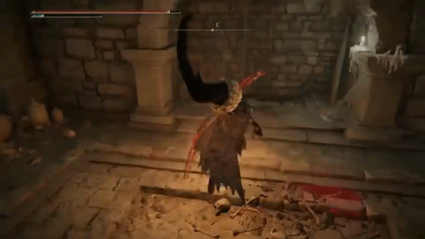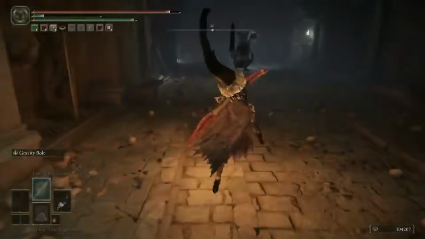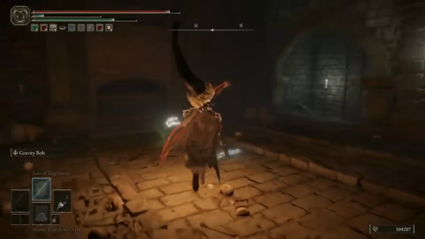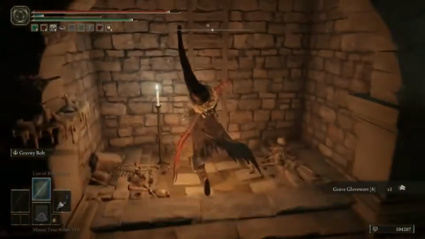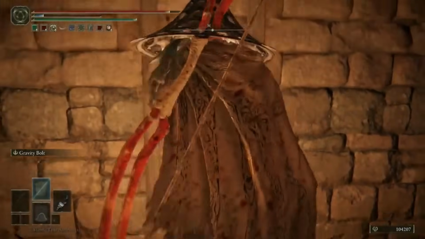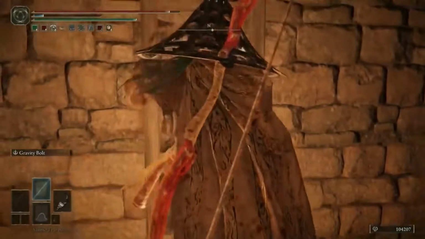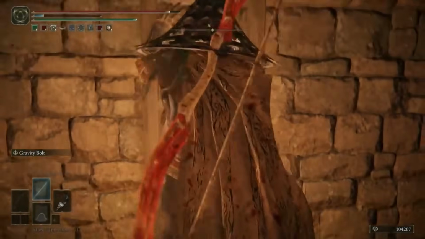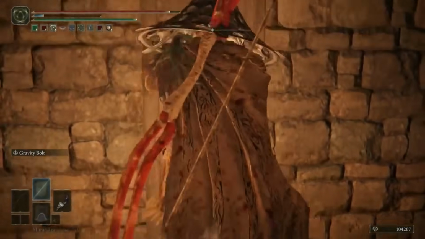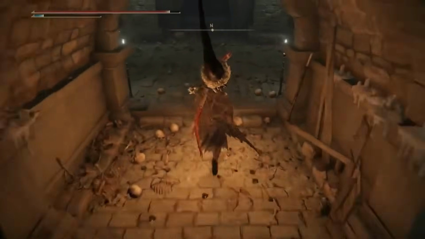That's all there is in this room, so now you can drop down once again, and down here there will be a grave glovewort 9 behind the burial watchdog on your right, and a grave glovewort 8 at the end of the room. Before you go anywhere, they are both currently invincible. I'll show you how to take them out if you want to, but honestly, there's no reason to be down here apart from the spirit upgrade materials I just mentioned. They don't drop any cool loot, so what I would advise is just run through, grab the materials, get up the ladder, and don't bother coming back.